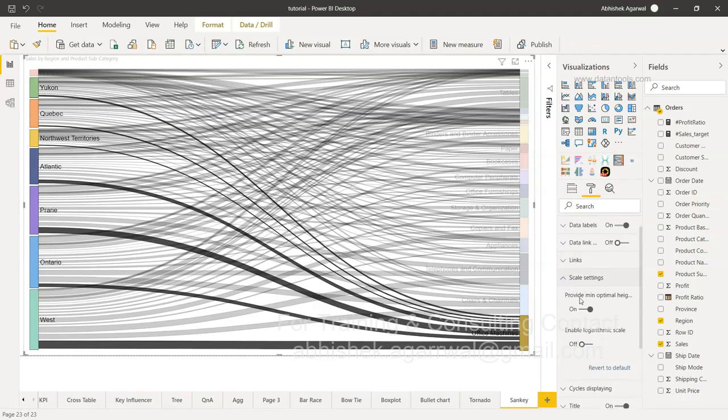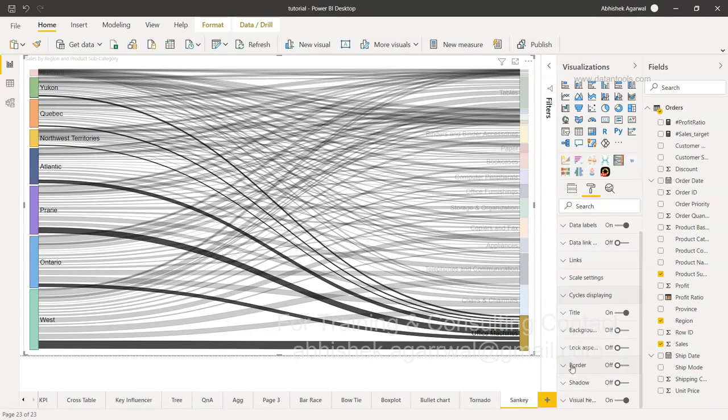There is an option of providing the minimum optimal height of the node or log scale, which I recommend using only in a special scenario where there is a lot of deviation between high and low values. Other than that, you have the cycles display, which is for when we want to show duplicate nodes or draw backwards. In scenarios like those we can use this, but I recommend that you leave it blank.